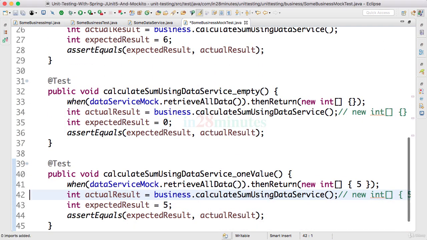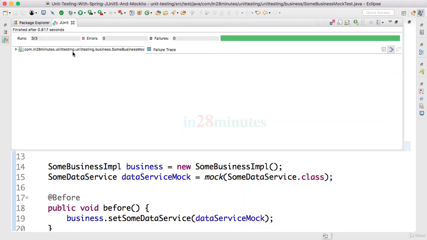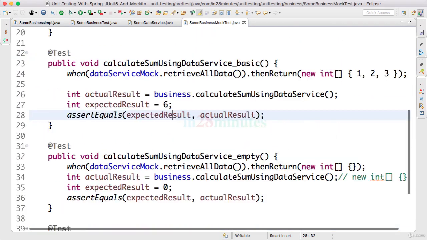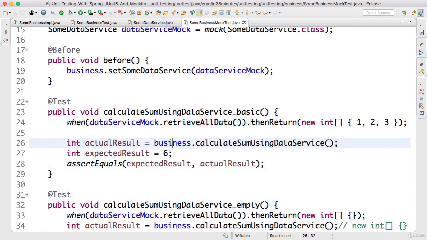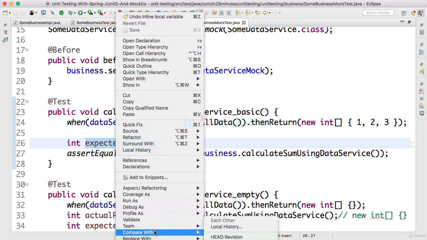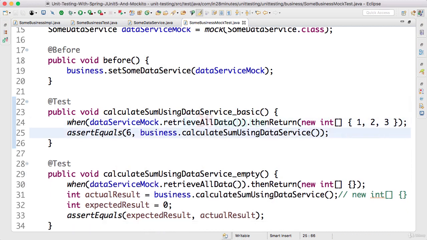Cool. So what we are trying to do is refactor the test and make it much easier to read. So right click, run as JUnit test. Cool. The unit tests continue to succeed even now. So this is cool. Now, how can I further improve it? As far as this particular thing is concerned, I'm just stubbing the data in. That's cool. I can probably inline this, or right click, refactor, inline. So it makes it easier for us to read the test. Now it's much easier to read this test.